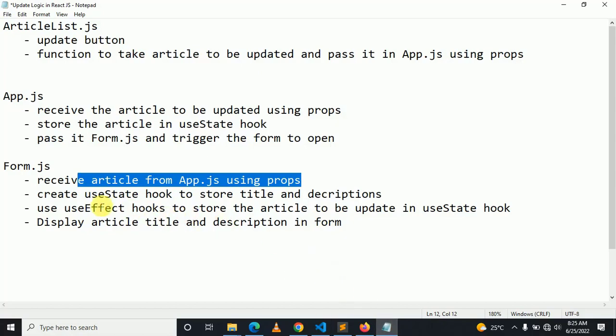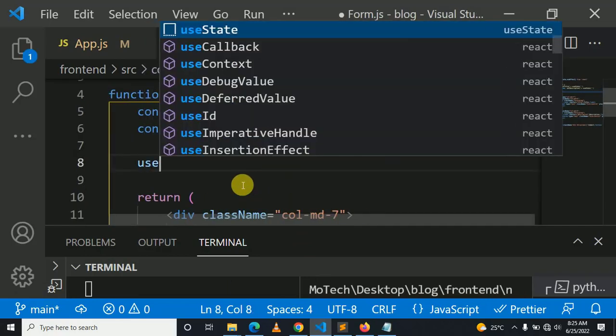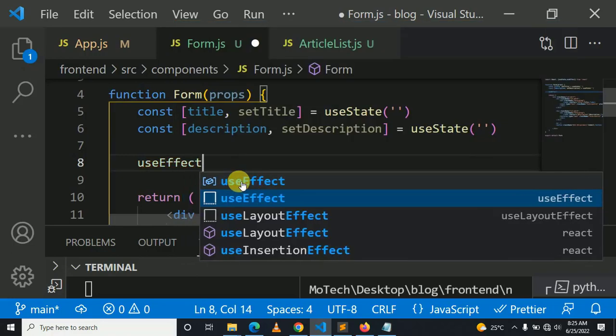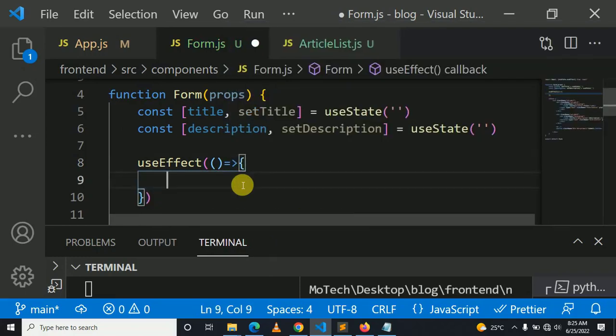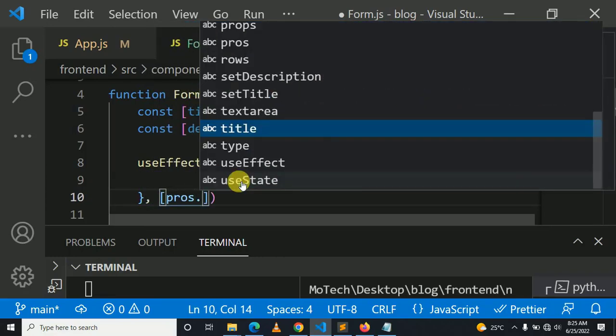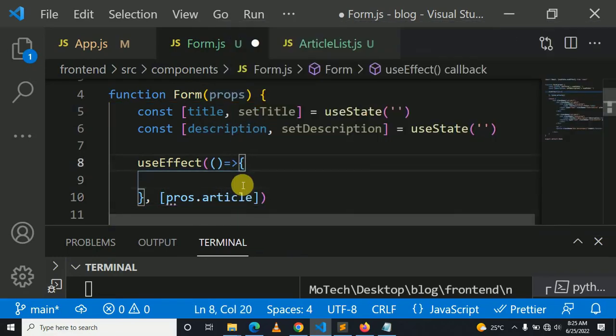The next thing is the useEffect hook to store the article to be updated in the useState hooks. So here we use the useEffect hook. Here, props.article.